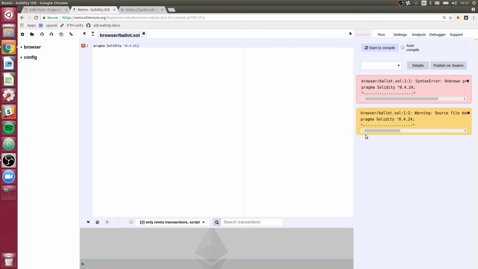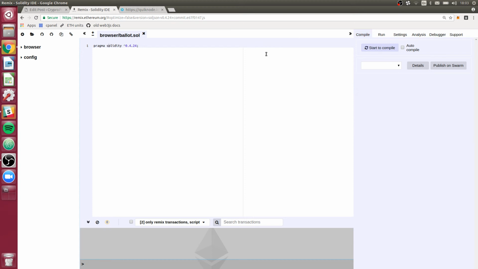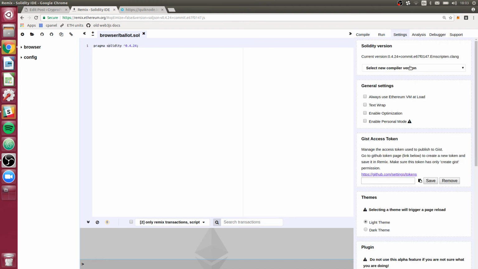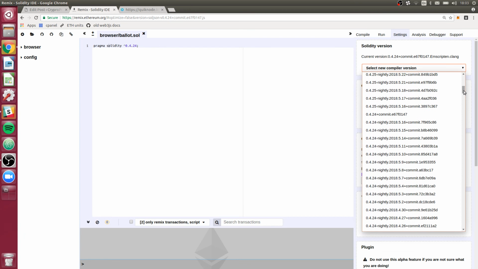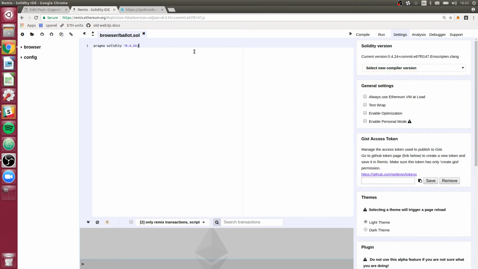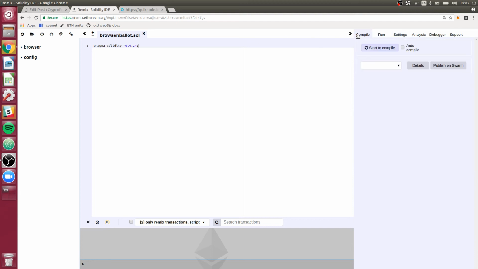Okay, I guess my S should not be capitalized there. Okay, so now I think we're ready. I want to see if there's a new compiler version. I like to check here whenever it's new. No, there's no. See, there's a bunch of 4.25s here, but there's no. If I scroll down a bit, what I look for is this one right here. I don't want the nightly because that's not the stable version. So I'll stick to 0.4.24, and I don't need to select it here because I specified it here, but I do like to check.